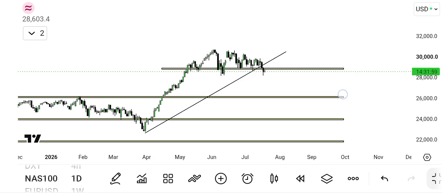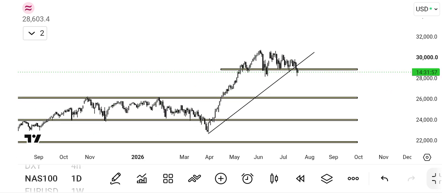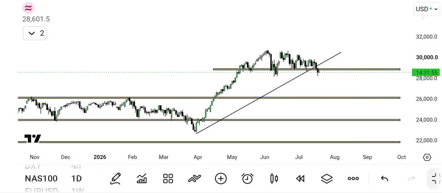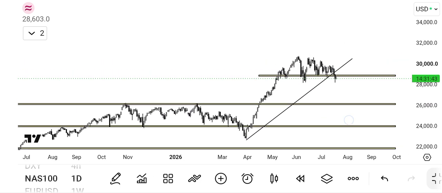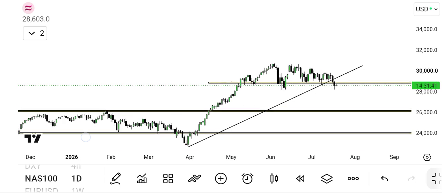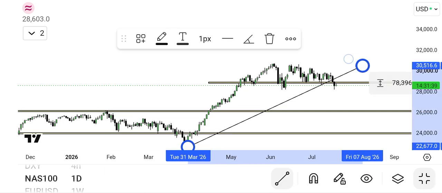So on the daily time frame, I'm going to be doing top down analysis from the daily time frame so you all can see what has been happening on this point here. Now last time we took this trade, we caught a loss. We had a loss on a particular point there. So I'm going to be explaining it. Let me explain which loss we caught.